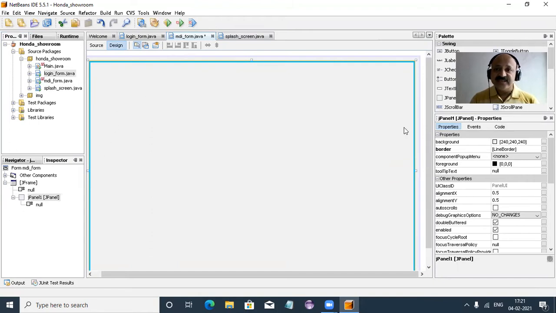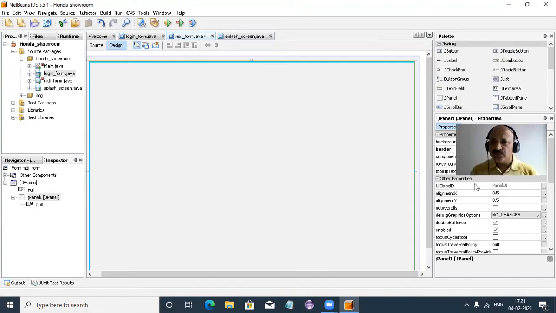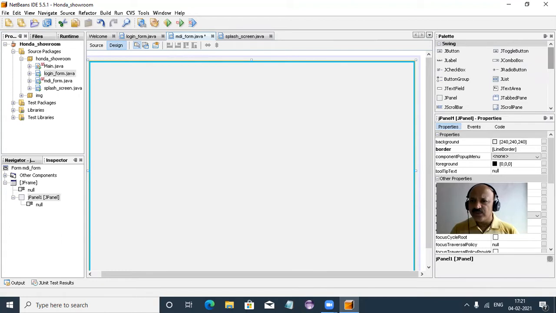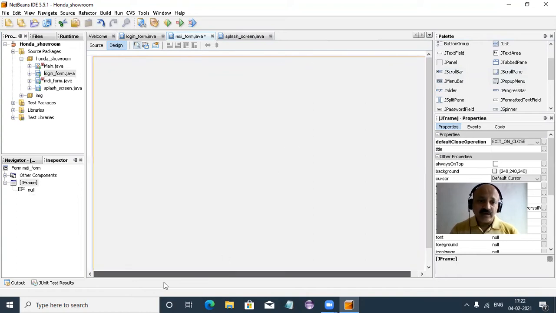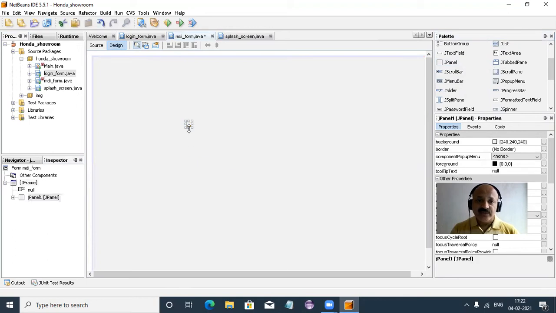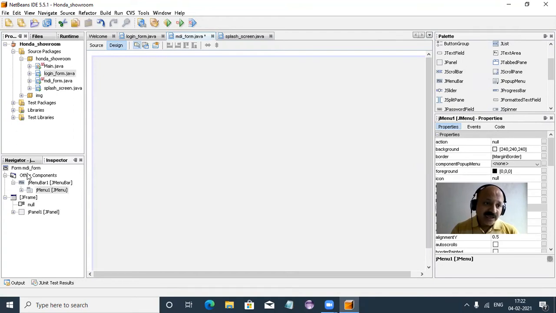So here we can use a JMenubar. So let us start. You can look here, that is a JMenubar. So we cannot put it directly on a panel. We put it in the JFrame form file. Here I first took a panel, but I have now deleted it. If you drop it directly, it is visible, otherwise it is not visible and goes in the other components. You can look at the other components here. If we take a JPanel again for testing, you can understand; this is a very important point. Now if I place this JMenubar, it is not visible and goes directly in other components.